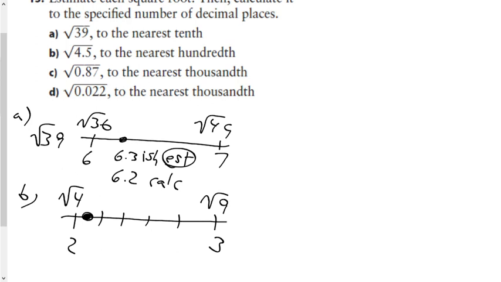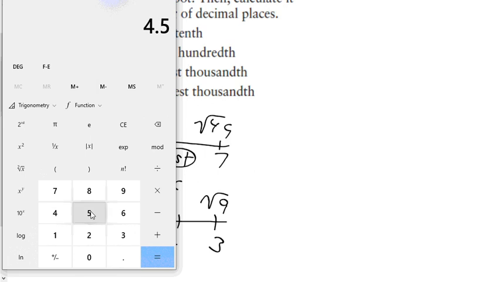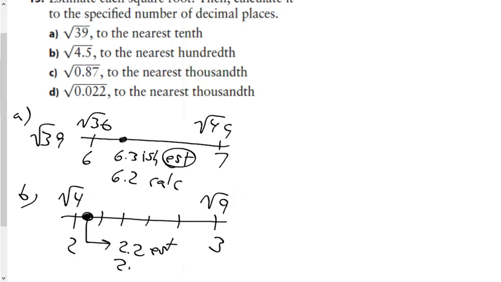2.2. All right, 2.2. That's estimation by Andrew. Then I take my calculator and say, what is the square root of 4.5? Where's my calculator button? There it is. What is the square root of 4.5? The answer is 2.12. So 2.12 to 2 decimal places is our actual calculation. Andrew's estimation of 2.2 wasn't too bad, so we give him a star for that.